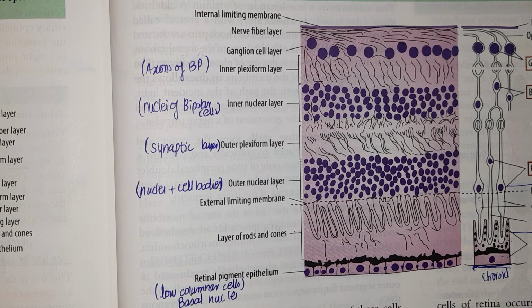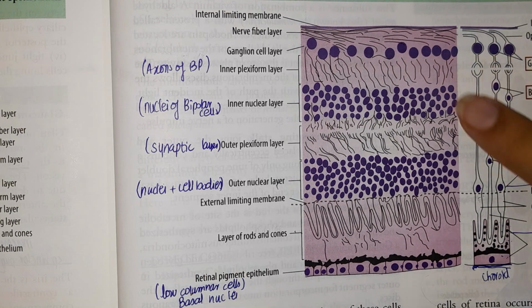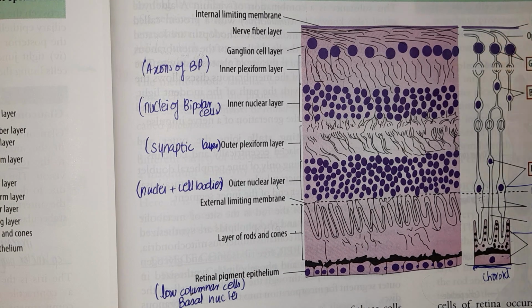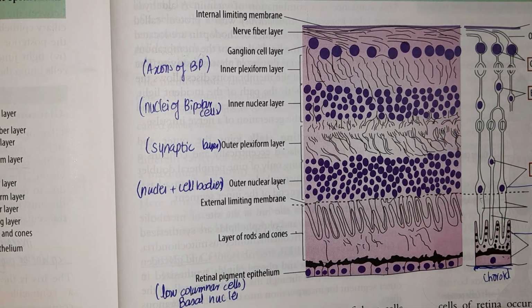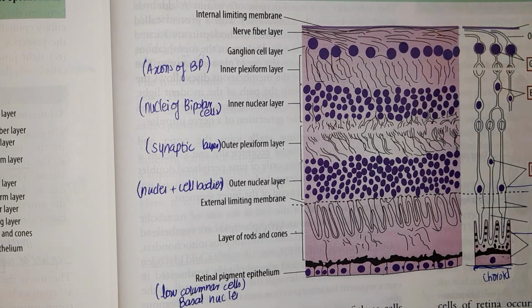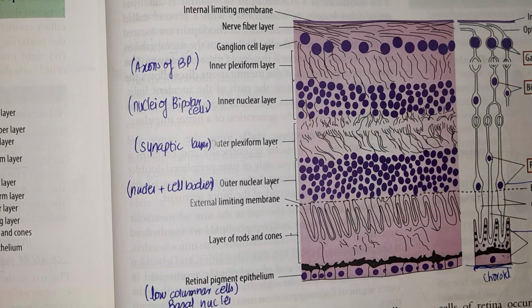Now, we also have first, second, and third order neurons in the retina. The rod and cone cells actually form the first order neurons. They synapse with the bipolar cells, and then we come to the second order neuronal layer. The bipolar cells synapse with the ganglion cells, and they form the layer known as the third order neurons. And from the third order neurons, the optic nerve fibers are produced. With that, we come to an end of the retinal histology.